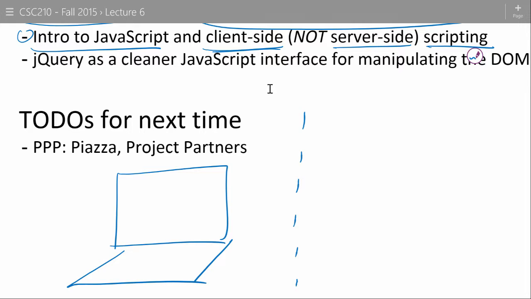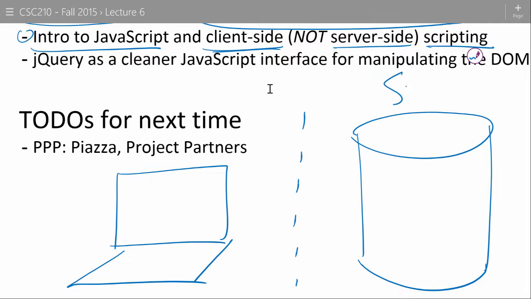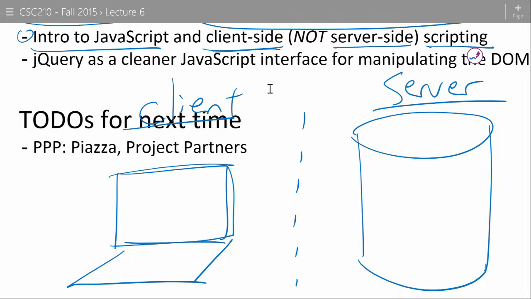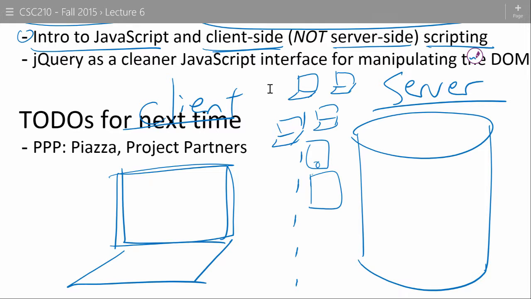And then there's the internet, and then there's a server somewhere. This is called the server, and this is usually called the client. People also call it the browser because you're in a web browser, but usually people say this is the client, this is the server. In terms of the web, the client is your computer, and the server is there. There can be many clients for every server, right? The whole idea of a website is that many people's laptops and phones and iPads are visiting.